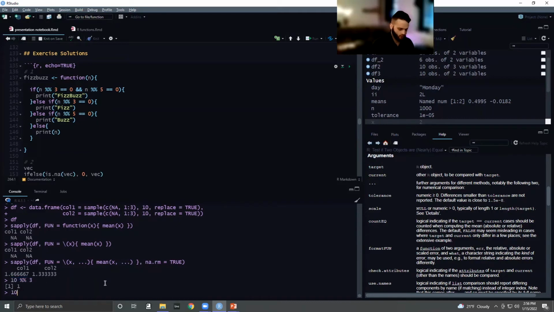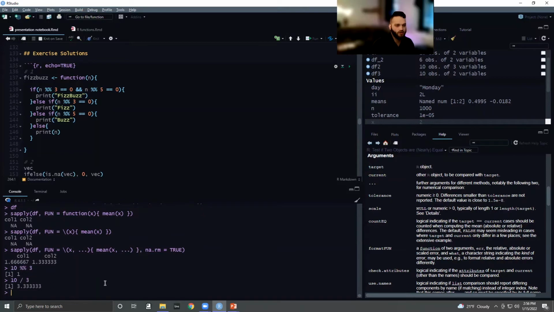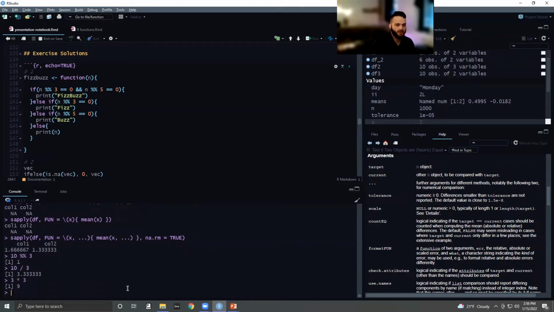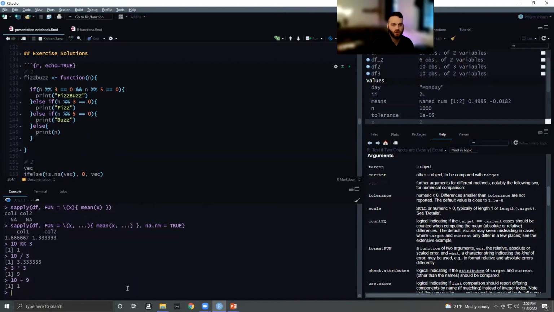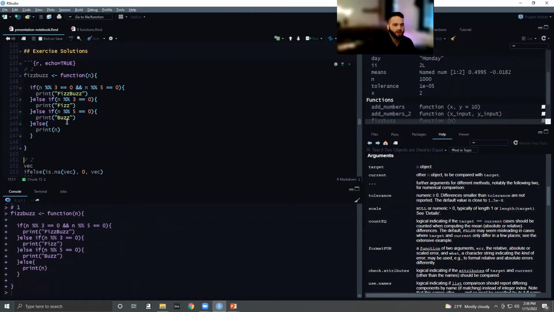So of course, 10 divided by 3, that gives us 3.33. So we remove the decimal part of it, gives us 3. 3 times 3 then is 9, and 10 minus 9 gives us 1 left over. So really, this function is all about just using the modulus operator as much as we can. So let's define it and we'll take a look at how it works.